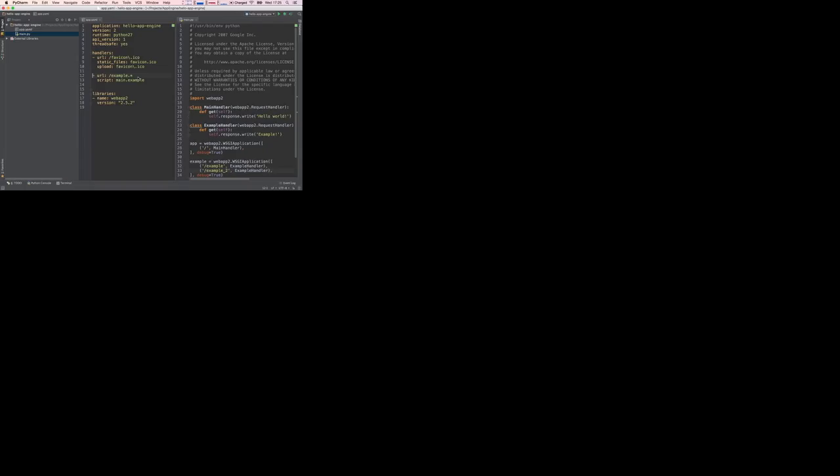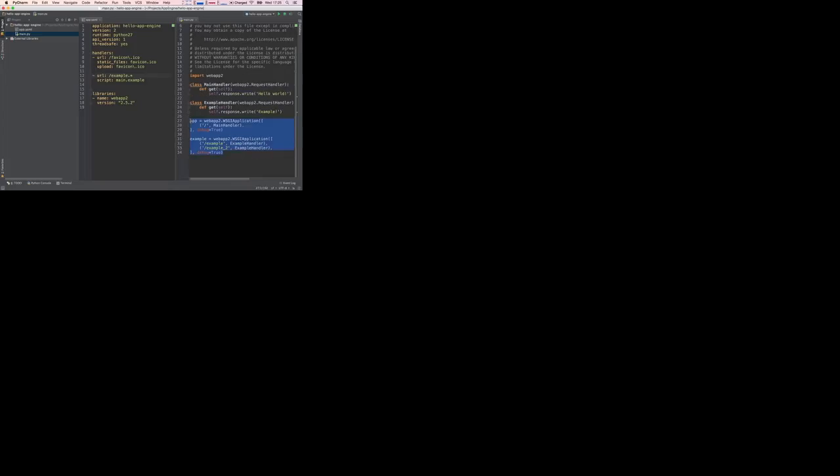If you still feel like you haven't fully grasped this concept, please go ahead and play with the application just like I did. I opened up a new router right here, opened up a new handler in the app.yaml, play around, see how you can get requests being handled and requests not being handled by the application, and I'm sure you'll learn the concept. In any case, don't worry, because we will be working so much with these handlers that I'm sure you will learn in the course how routing works in App Engine.